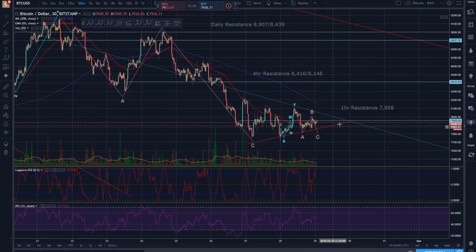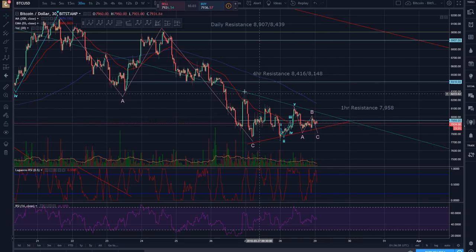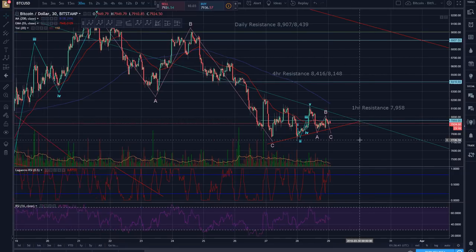7,958, and that's basically spearing the market right here like a shish kebab, through the meat and vegetables. It's right through the center, and it's telling us that the market is respecting this level. So we're going to have to have a significant break above it or below it in order to continue on our merry way. But we also have this bottom portion of this wedge right here, and obviously this top one, which is much stronger.